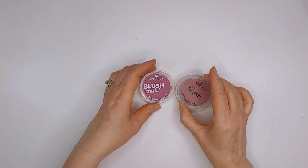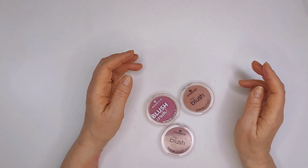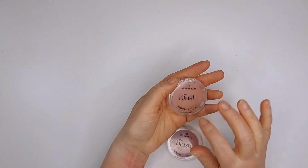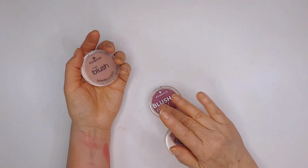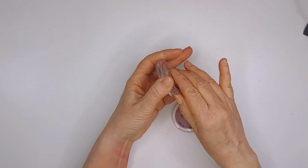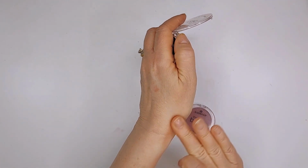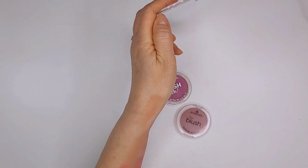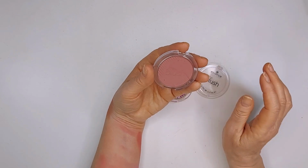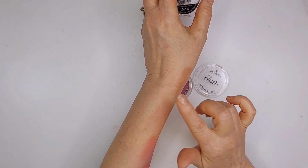And I love these blushes from Essence. For one thing, they are so super affordable. And for another, they just have a great formula. This one is Befitting. Now, these two, the blush, you can't get anymore. They've replaced it with Blush Crush. So the blush is just a super neutral blush. And then this one is in Believing, and just like most Essence packaging, it has broken. This is a nice mauve cool tone blush that stays cool toned on me.